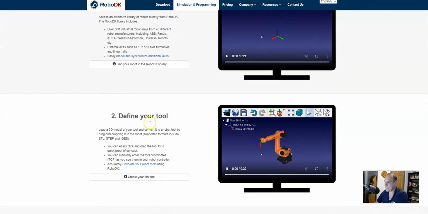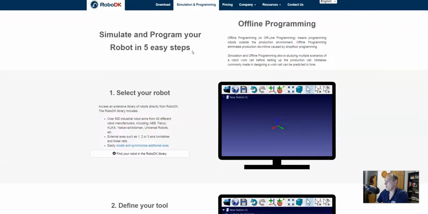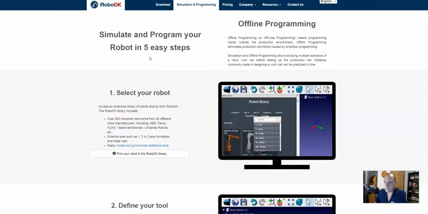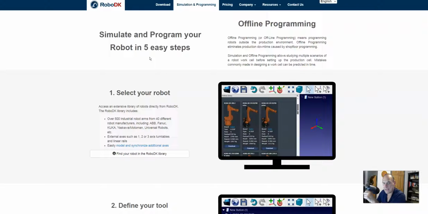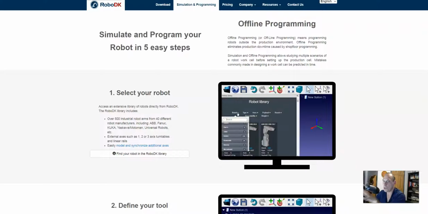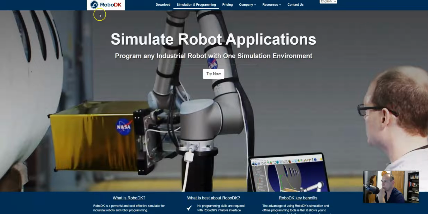Now, the great thing about it is there's a 30 or 60 day free trial here. Pricing is high for beginners, but for those at the intermediate level, it's only a couple thousand dollars. So most certainly very doable compared to Fanuc or ABB, RoboGuide or RobotStudio, which are in the tens of thousands of dollars for that software. So this is a much lower cost platform to try what you want to do.